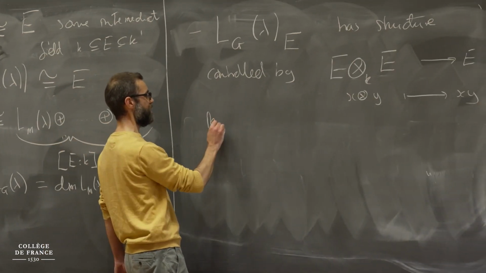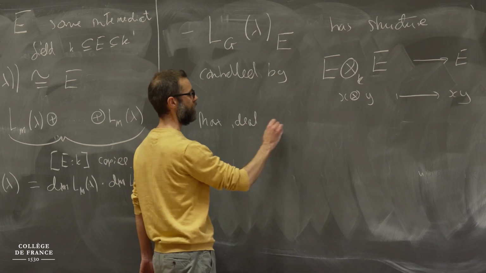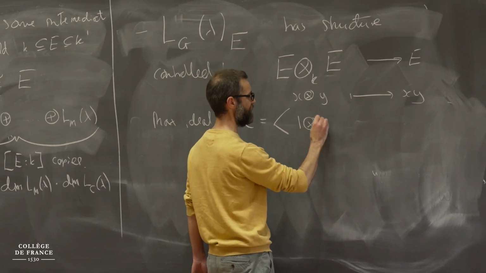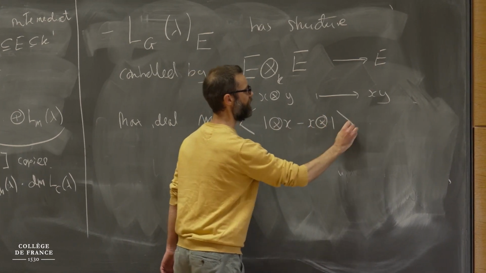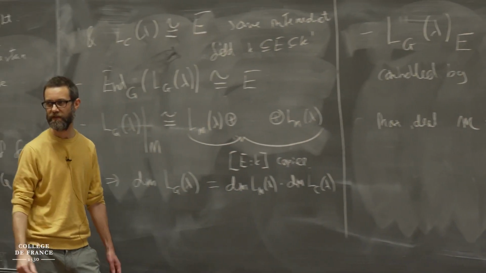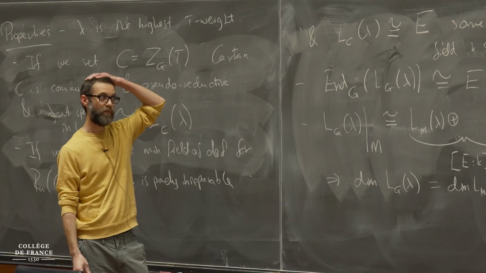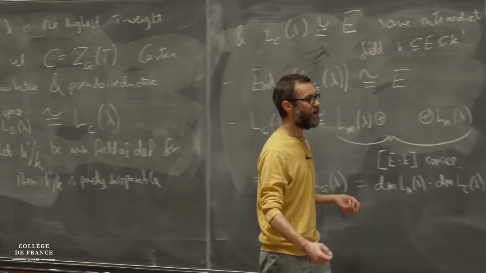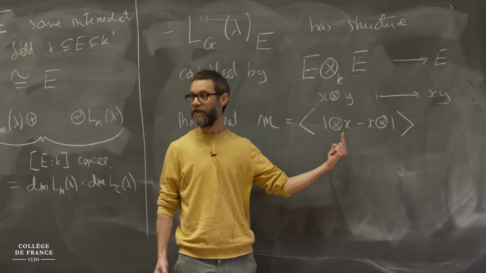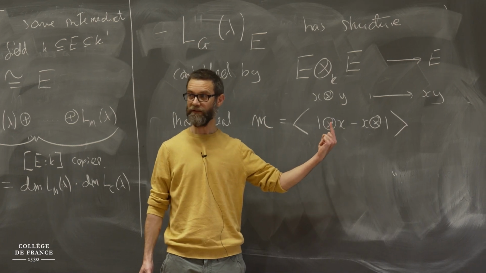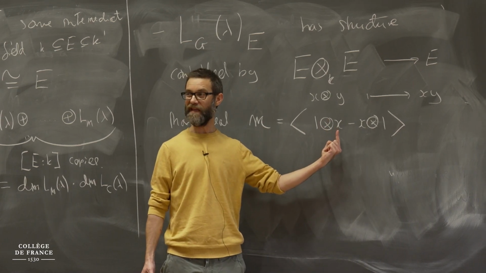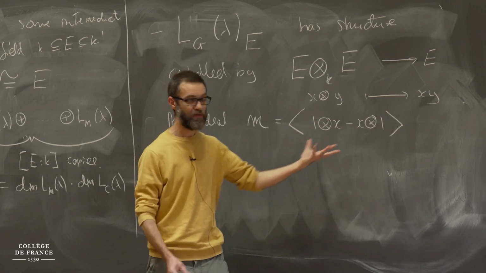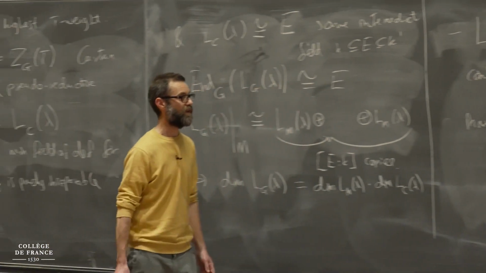Okay, so we have the maximal ideal, let's call it M, which, if you think about it, is generated by differences between 1 tensor x's and x tensor 1's. Those are the sorts of elements that get sent to 0 by this quotient map. And this ideal is nilpotent, because if I raise it to a sufficiently high p power, the x to the p to the whatever it is can be pulled across, and I get 0. Okay, so this is a nilpotent maximal ideal.